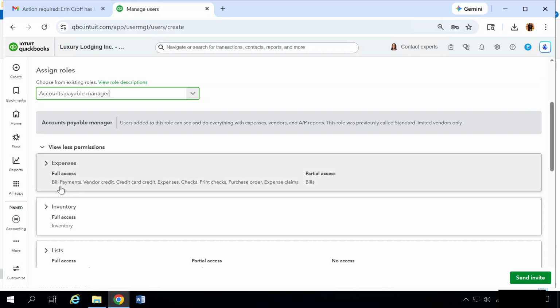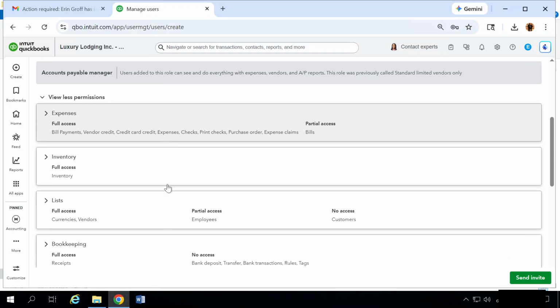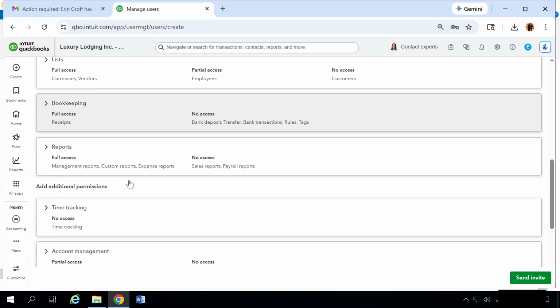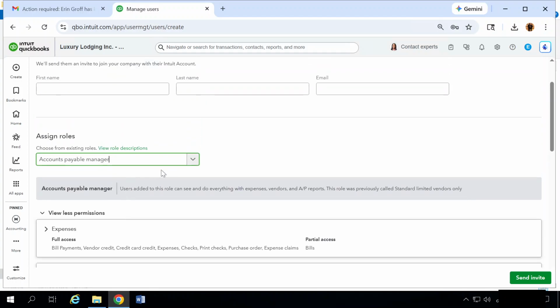So they have full access to bill payments, vendor credit, credit card credit, expenses, checks, printing checks, purchase orders, expense claims, full access to inventory, currencies, vendors, those are lists, partial access to the employees list, full access to receipts, and management reports, custom reports, and expense reports. No access to everything else.